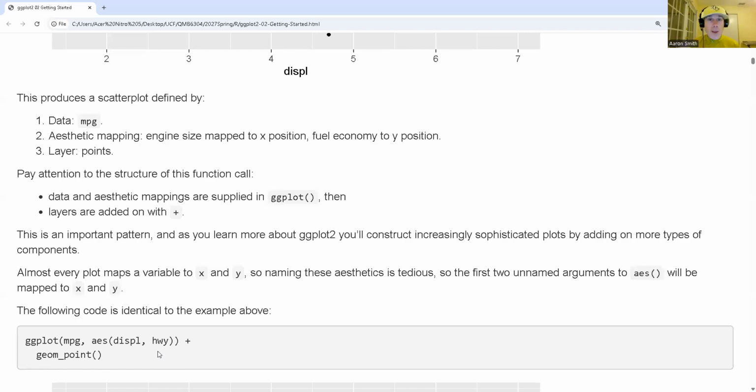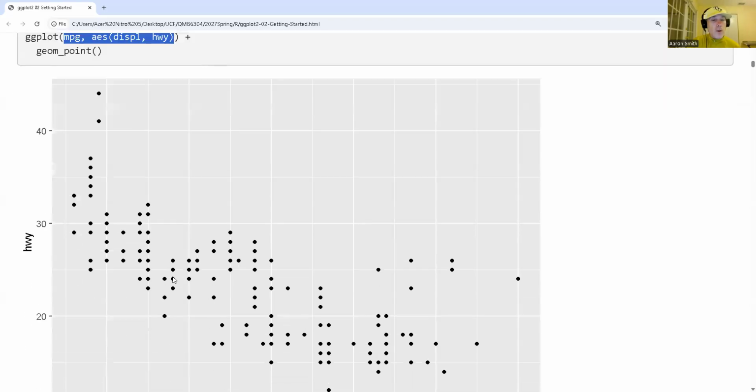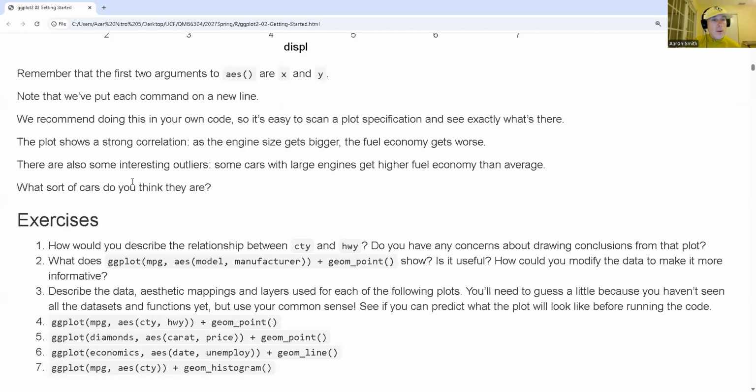Now, I recommend that you use your parameter names every single time that you can, but most people don't, honestly. I think it would be better if they did, but they're free to do what they do. It's their project, they're professionals. They can handle it their own way. So, we just need to be familiar with the first few, honestly. All right, and if I take a look at this plot, I'm going to get exactly the same plot, even though I have that slight modification. So remember that the first two arguments of AES are X and Y.